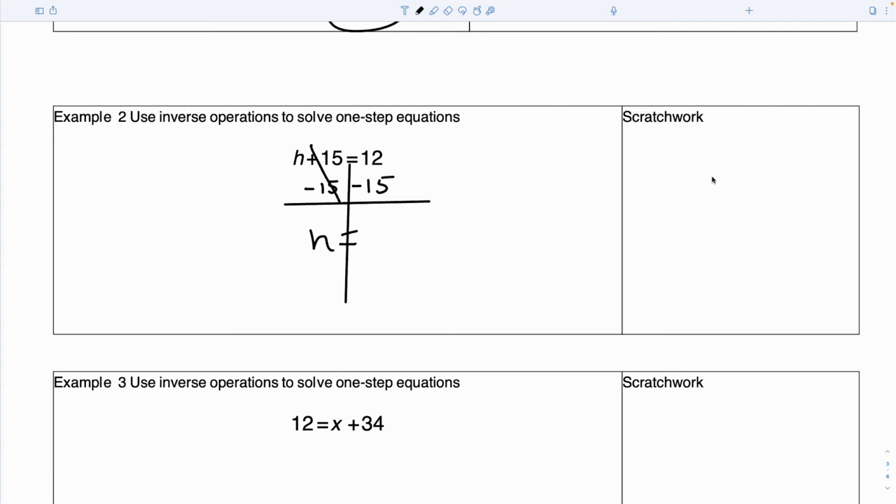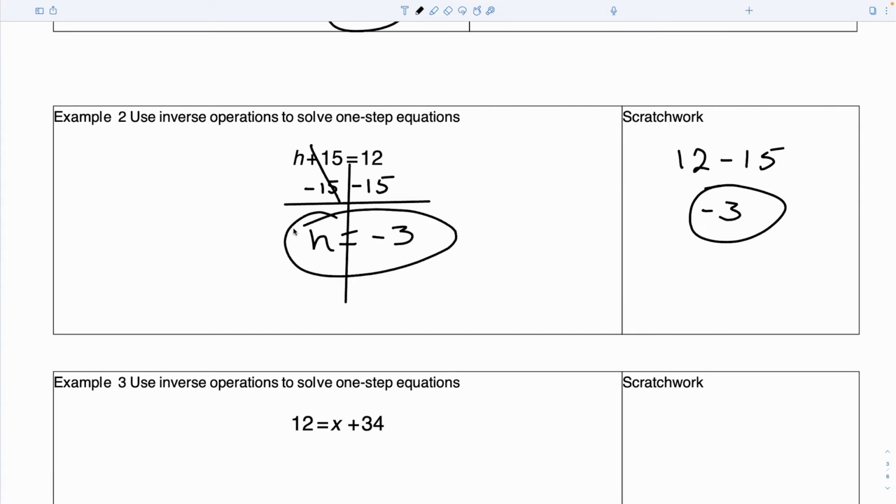I'm left over with 12 minus 15. It looks a little weird because I'm stacking these, but when you're doing equations, I want you to get used to stacking it. If you're having a hard time doing that problem, 12 minus 15 stacked, use scratch work to the right of your problem. 12 minus 15 becomes what? Mason. Bad guys win, and there are 3 of them. That is your answer. Circle it.